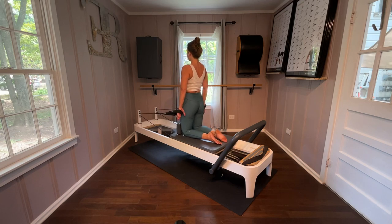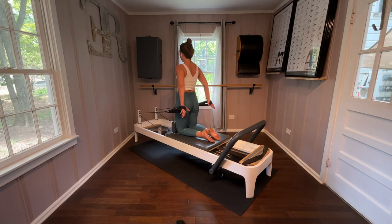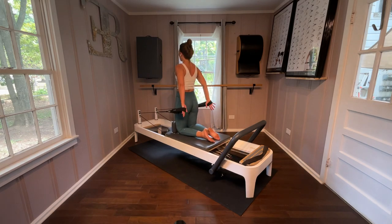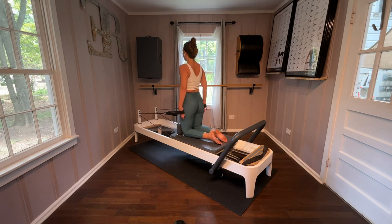My palms are back. You pull back, inhale, release. Exhale, pull back. Turn your palms towards your body. Chest expansion number two. Good. Rotate your palms forward. Number three.